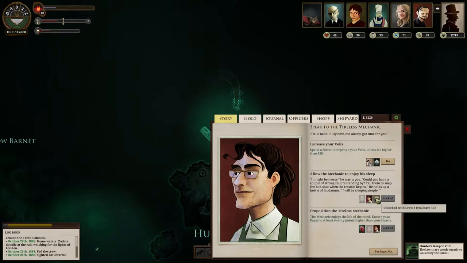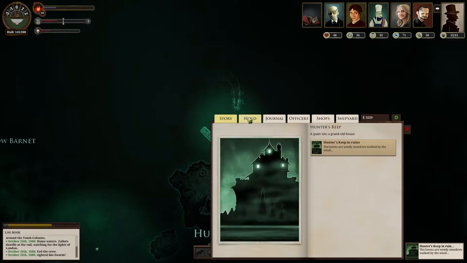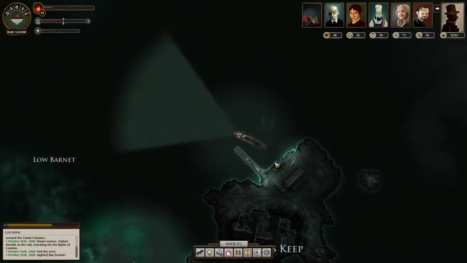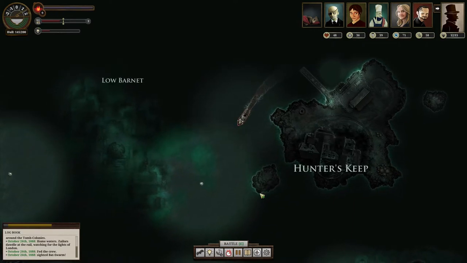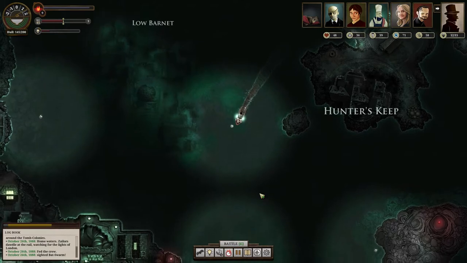Alright. I mean, I do actually gain money from doing it, because I get the mirror catch box full of very angry dream snakes, which is worth 250 at Khan's Shadow, I believe. So it is worth it. Just wish it would turn into something. I don't know, maybe if I keep doing it, it will. Alright, well, now we're safe to dump off the clay men. Boink!